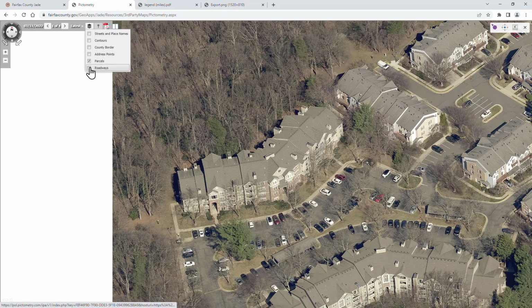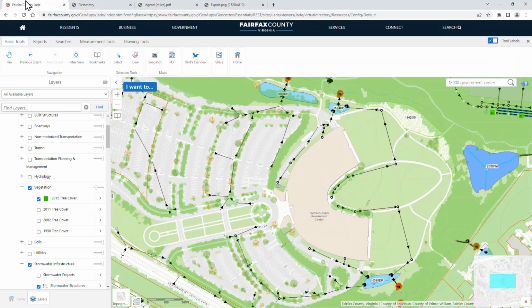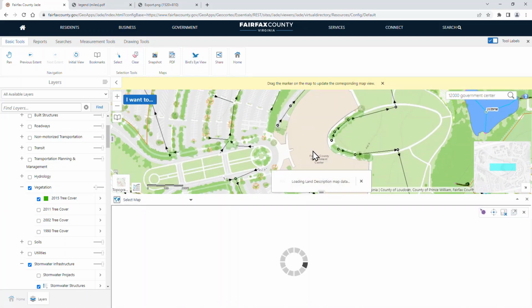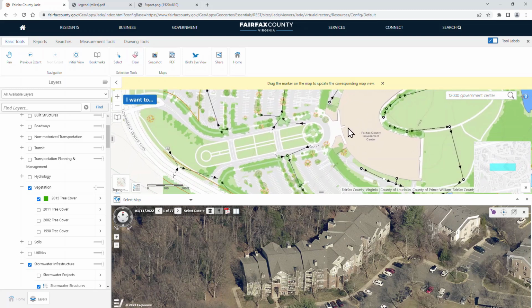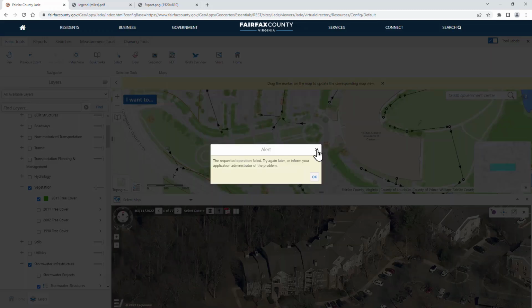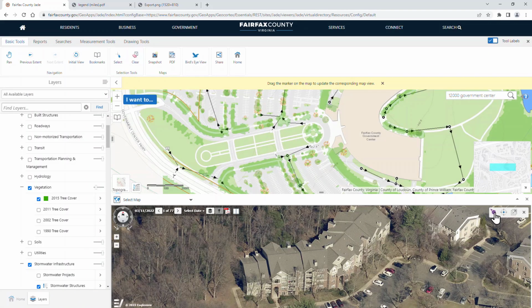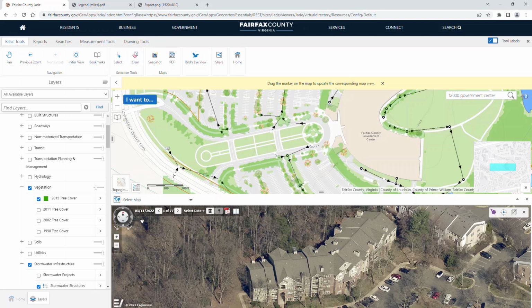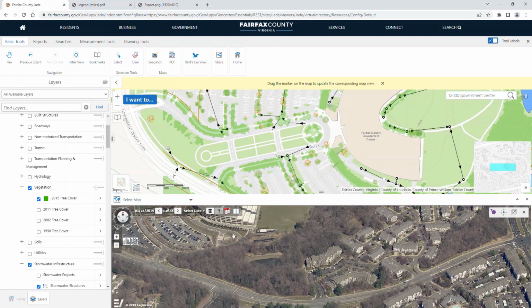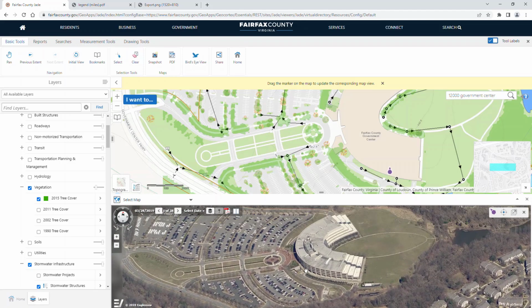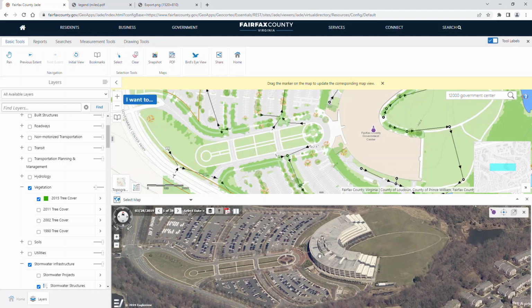Okay, I won't mess around with this too much. Let's get back to where we were looking at. We can close that and maybe open it again. We can maybe refresh that whole operation. There you go. Let's see if we want to zoom out a little bit more, get some frame of reference. There we go. We're creeping back in. Okay.